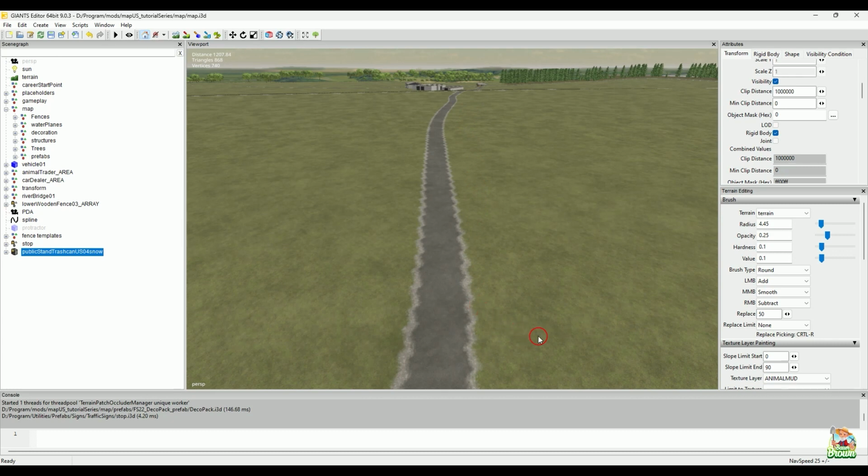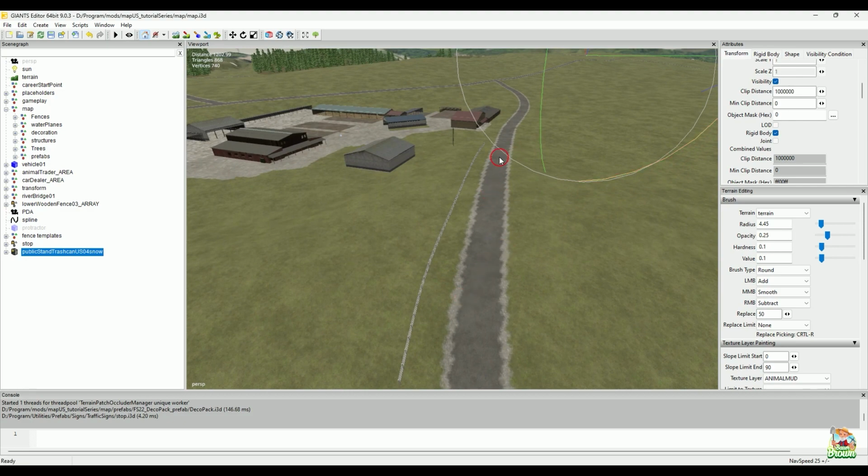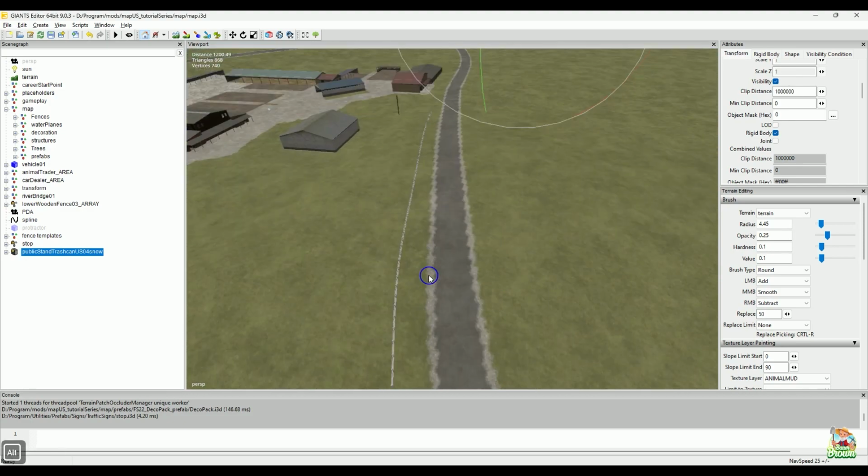Well, in this situation, I did have signs next to the road. I also had a brick wall that was pretty close to the road. And when I ran this play button, it moved all the signs out of the way. It even separated the brick wall, which is kind of odd, but it did. So it had an effect on the collisions for those items. And it was because of an improper collision mask on the road.